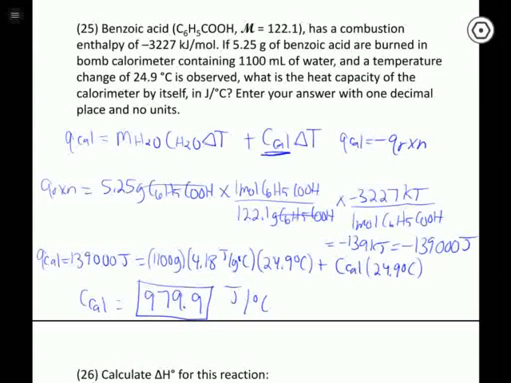So in these calorimetry problems, this general equation up here is always going to be true. When you're doing a chemical reaction in a calorimeter, there's a heat term associated with the water and a heat term associated with the calorimeter itself. Sometimes we don't give you both pieces of information. So depending on what we give you in the problem, you might ignore one of these two terms and assume that all of the heat is absorbed by the water, or all the heat is just absorbed by the calorimeter, which might include the water. But if we give you both the mass of the water and the heat capacity, or in this case we're asking you to find the heat capacity, you need to include both of those terms in the calculation. So the heat is absorbed by both of those things. Okay, questions on that one?